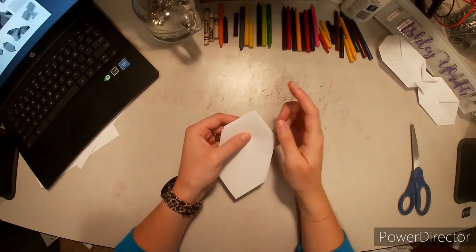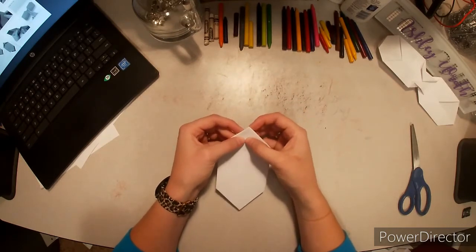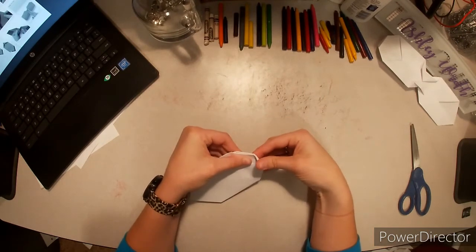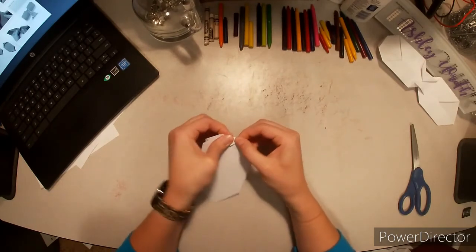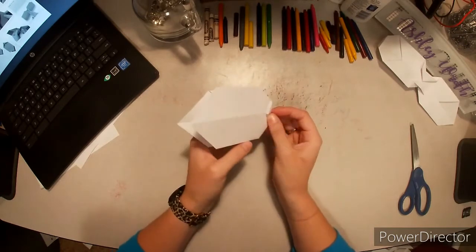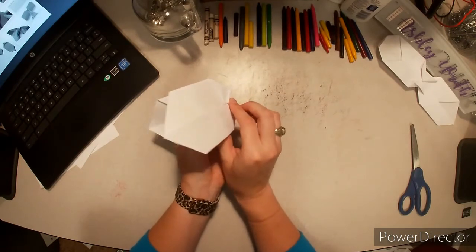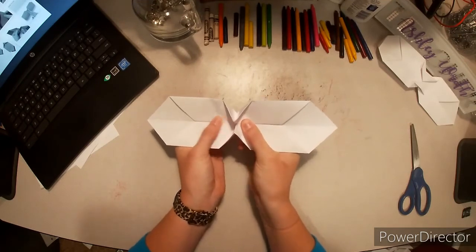Okay, now we're going to take this tippy tip tip and we are going to fold it down just a bitty bit. Not a specific amount. We're just folding it down a bit. Now, we're going to keep this folded and try and open up our paper at the same time. And you're going to see it's going to work and not going to work at the same time. So by keeping this folded, we're going to open this up. And you're going to see that these middle pieces don't want to lay down.